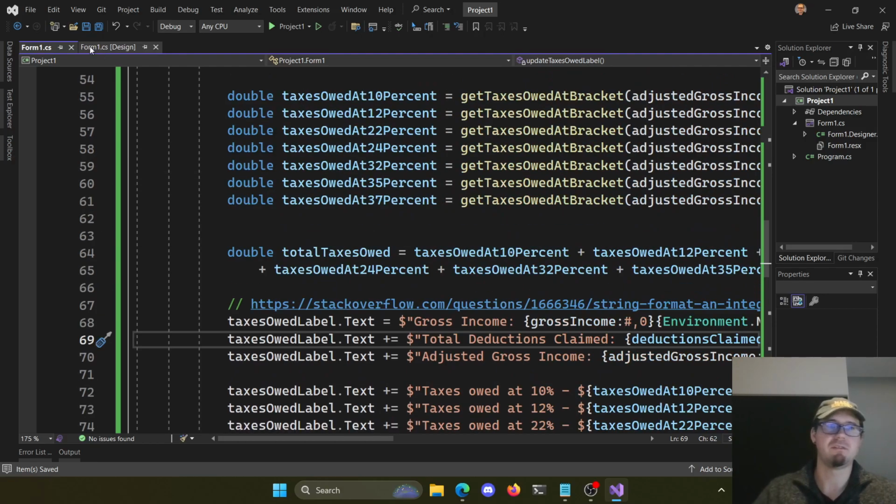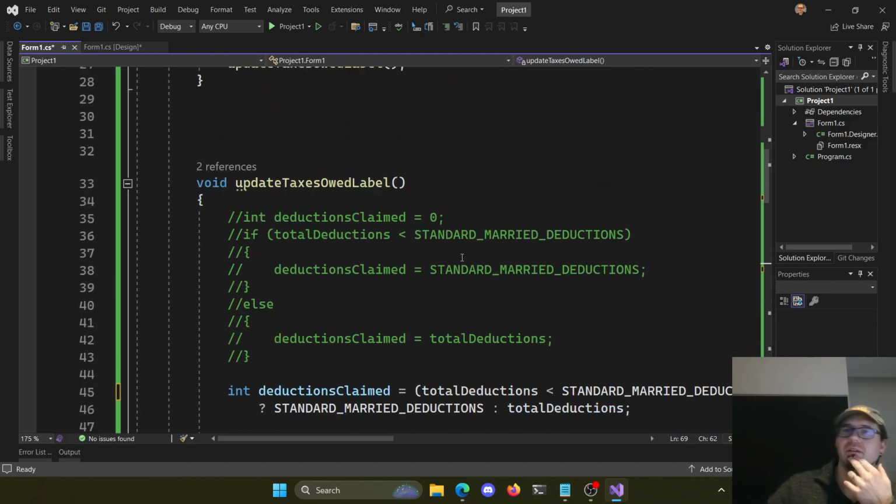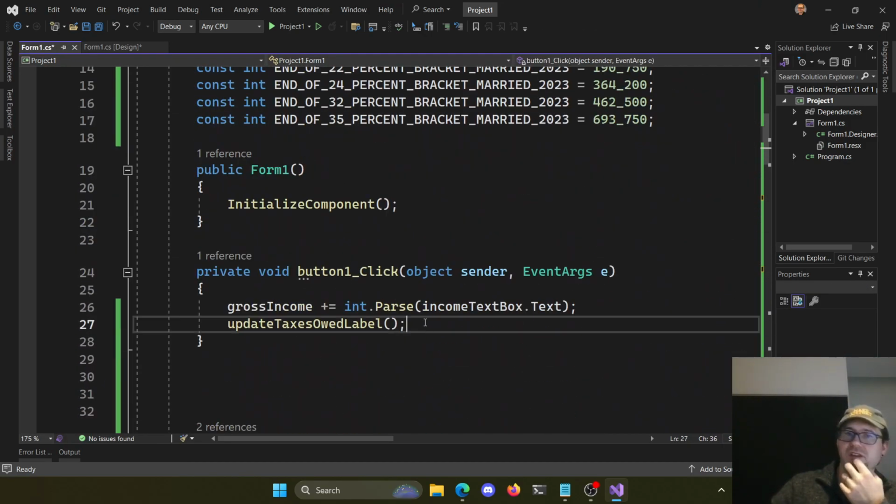We'll make this look nice. Now this is a little bit too far over, so I'm going to drag it a little bit more, see if I can squish it up so it's a little bit closer. And then some other nice things to do, right? When you click this button and parse it, you probably want to clear out the text, because otherwise I can just click, click, click, and it never does anything, right? And you might get the wrong income and then go to jail for tax fraud. It's bad stuff, right? We don't want that to happen.